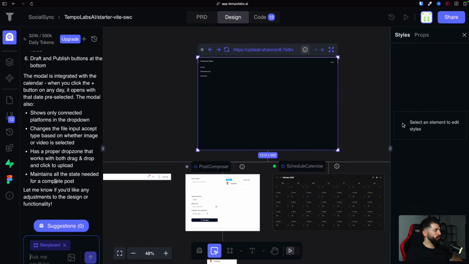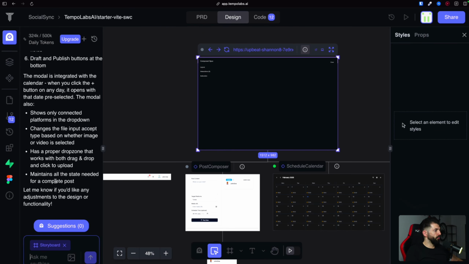And now if we head back over to the tables, we first have the user table with the ID, email, full name, avatar URL, created at, updated at, and this will also be added to the users table inside of the authentication tab. Okay guys, let's see how well Tempo Labs can handle the authentication implementation. Since I've ran the query inside of Supabase, I will now ask Tempo Labs to proceed with the implementation process.